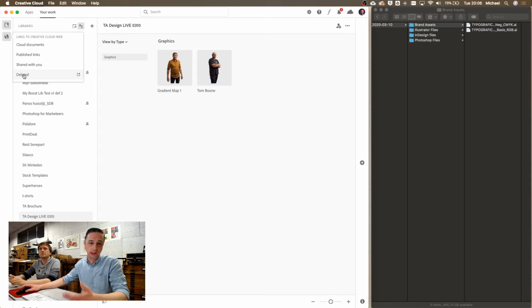So if you ever deleted something from your CC file storage or from your cloud libraries, they end up in the cloud trash can first, and you can always bring them back from there for a certain amount of time. I don't have an exact idea of how long they stay in that trash can, but I think it has some kind of file limit or something, and after a while they start to disappear by themselves.